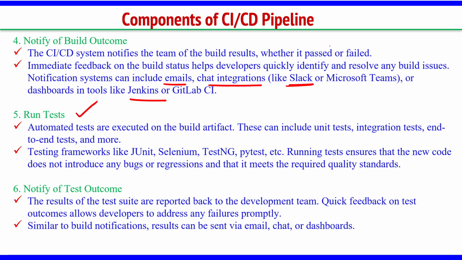Then run the tests. Some automated tests are executed on that built artifact, such as unit testing, integration testing and end-to-end testing. We use testing frameworks like Selenium and JUnit. I think you might have heard about JUnit and Selenium, very popularly used tools. Basically, Selenium is an automated testing tool.